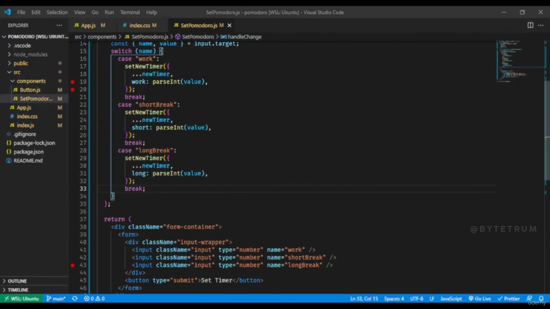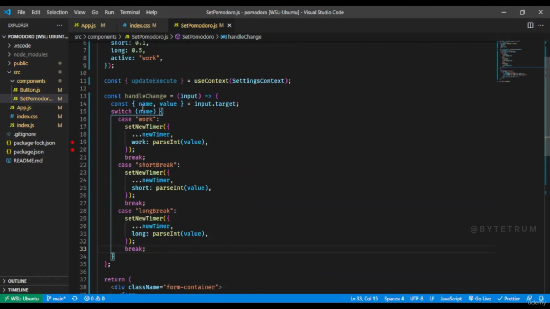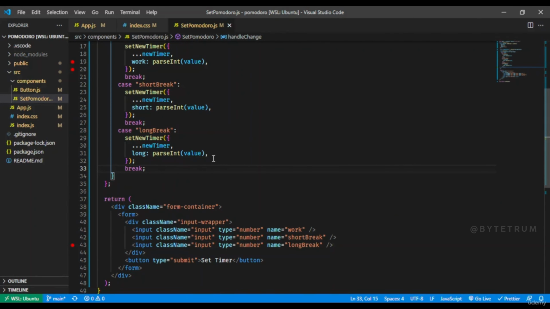So till now we have given the functionality to like which tab we are switching, and according to which tab the function will be executed. Now we'll provide a handle submit, like when we press the set timer button, so what it will be doing. So for that we'll be providing some things now. So let's do it.